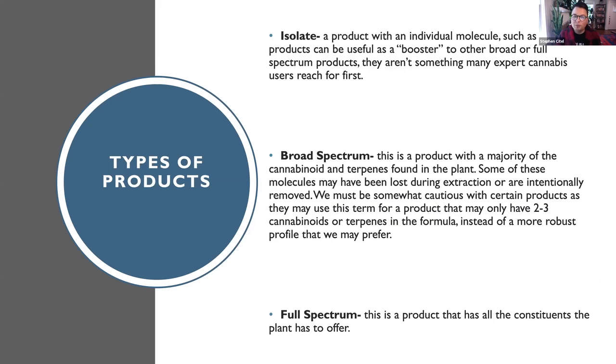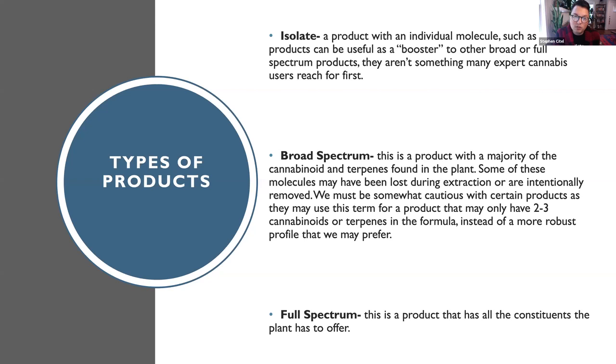Now, types of products. I'm sure you guys are probably aware of this, but I just want to go over it again. There are three main types of products on the market right now. We have isolate products, which are generally one molecule. Here in the US, we have Epidiolex, which is FDA approved. That is by and large a CBD isolate, so pretty much only CBD in there. We are starting to see other products out there, such as Delta 8 THC isolate products. I've seen CBG products that are isolates. I have seen CBN, which is a compound that is often used for sleep, come in isolate products.